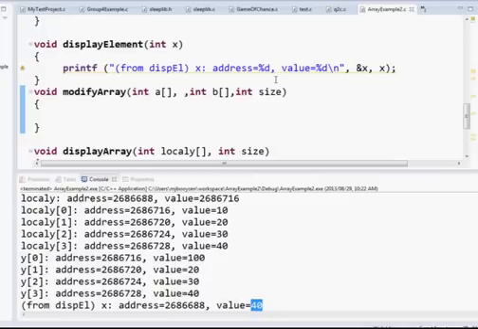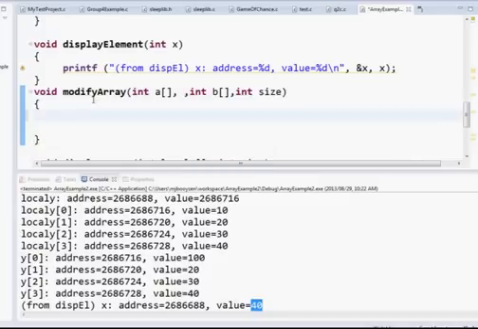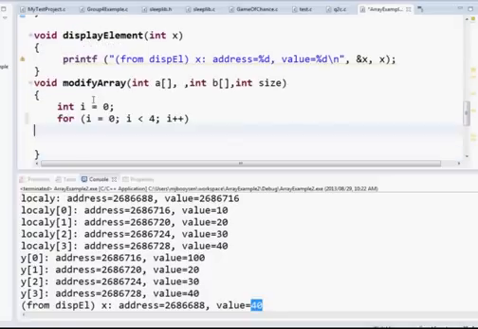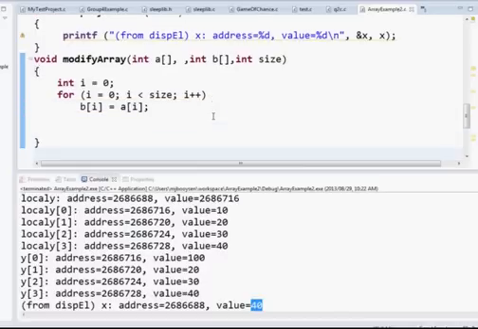So in here, if I wanted to make a copy of it, I need to go through the whole array and make a copy of it. So int i is equal to 0 will be my counter. I need a for loop, and I want this to go up to size, which was passed here. It was not a global variable or a preprocessor directive. And in here I can do something like b[i] is equal to a[i]. So this will just copy the whole array. This will make a duplicate of the whole array and put it into z.